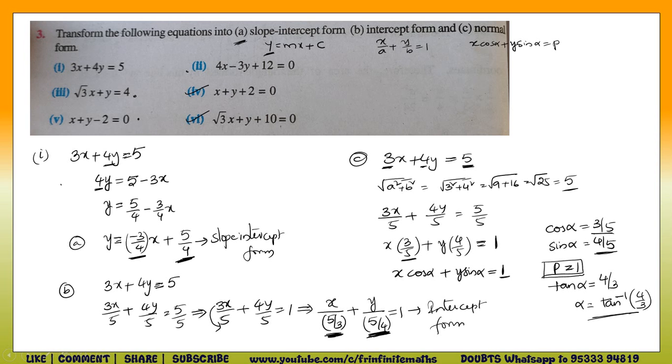So what is question number 4? X plus y plus 2 is equal to 0. So question number 4, x plus y plus 2 is equal to 0. Right? So first of all we need to represent this in slope intercept form. So slope intercept form means y should be on the left hand side and remaining all you transpose. So what will happen? So this becomes minus x minus 2. That means I can write as y is equal to minus 1 into x plus of minus 2. So this is nothing but my slope m, and this is nothing but my y intercept c.